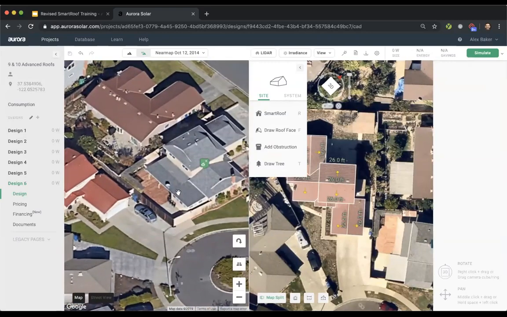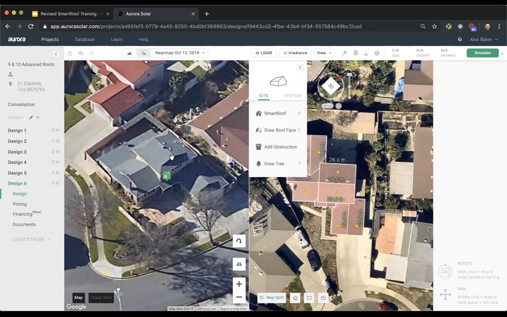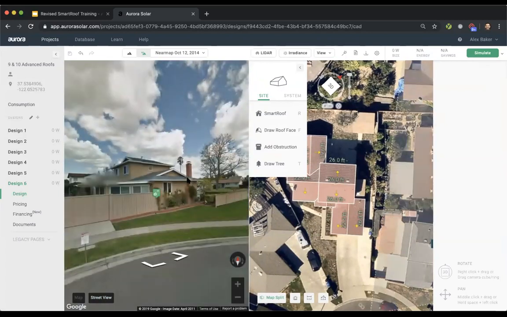Now this one's a little bit harder to do. There's one new thing that we're going to show you in this, which is called a vertical fold. You may notice these vertical folds here, here, here, and there. You can see the shadows where basically the ridgeline extends over the hip, which is why you have this shadow here. So if I jump into Street View, we can see that all a little bit better.